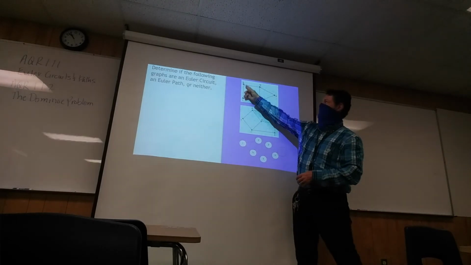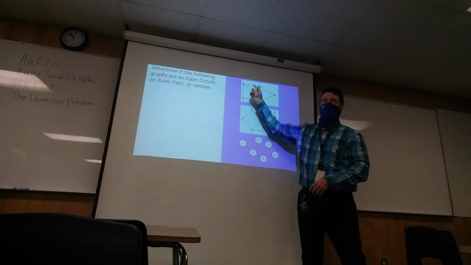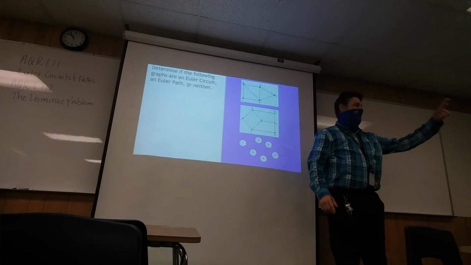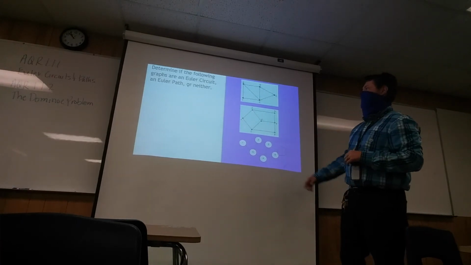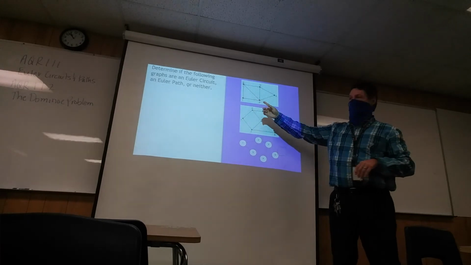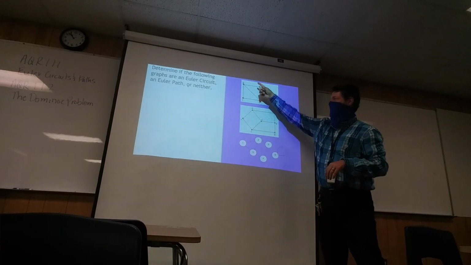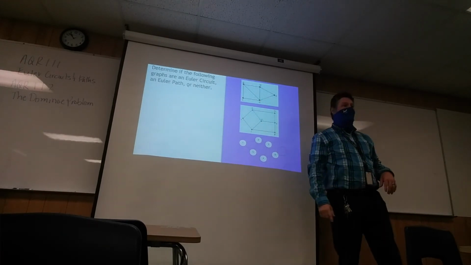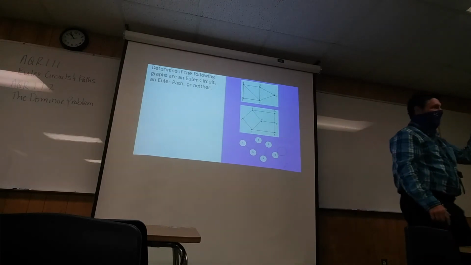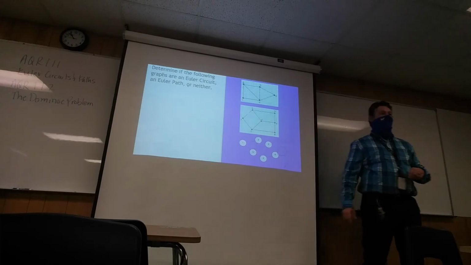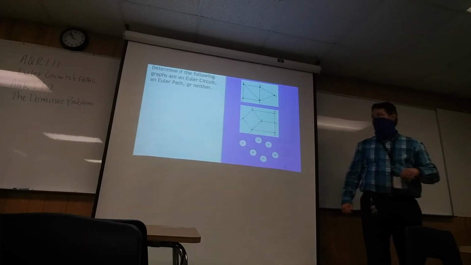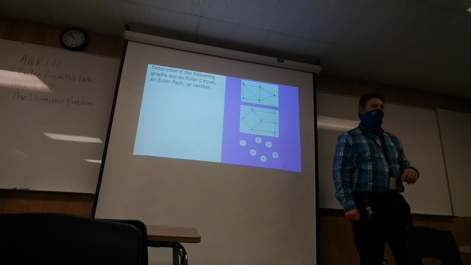Time out. C goes to A, that's 1. D to A, that's 2. And B to A, that's 3. Oh, you're talking about edges. I'm thinking the opposite. You're talking about edges at D. D has all of them: E to D, B to D, A to D, and C to D all intersect at D. That's degree 4. How about D on the second one? What's the degree of it? 1, 2, 3. 3. Okay. How about B? 2.